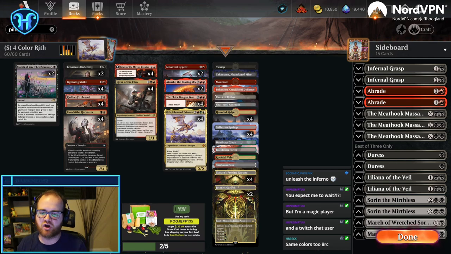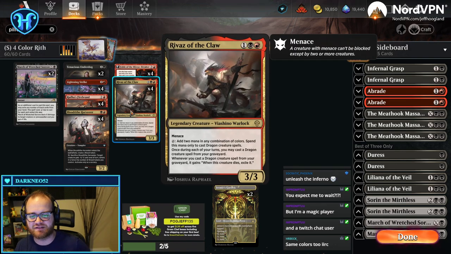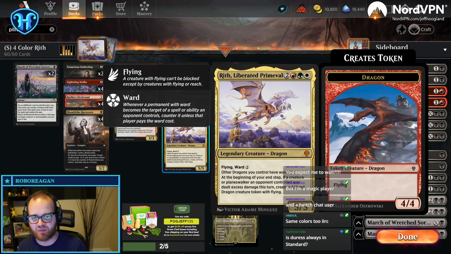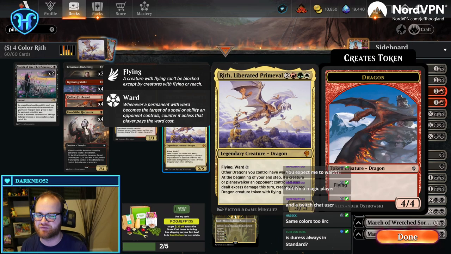Chat, we are starting off with a Rivaz of the Claw deck here. Add two mana in any combination of colors to your mana pool to cast dragon creature spells. You get to cast dragons from your graveyard. It's a 3/3 with menace. We're going to use this to splash in Rith, the Liberated Primeval here at the top end.